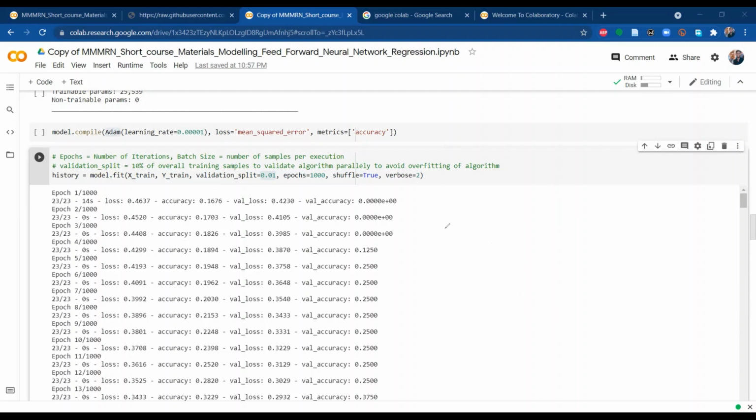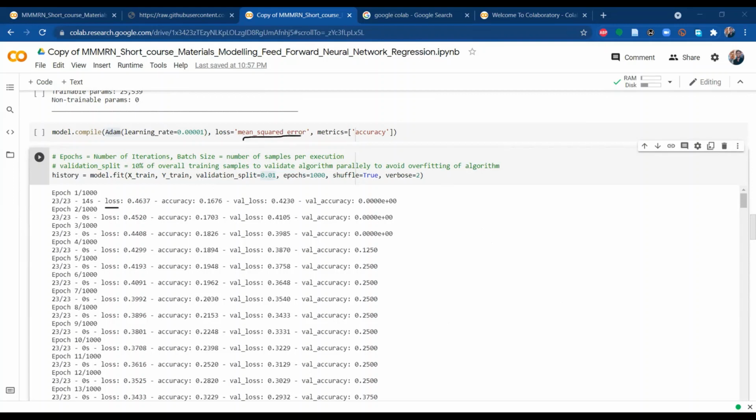Now, of course, overfitting and underfitting are a little beyond the scope of this short course, but just know that validation split is something that we use to reduce overfitting. And then epochs is basically the iterations that Mahmudul was talking about, that it goes back and forth, and it iterates until the loss or the mean squared error is small enough.